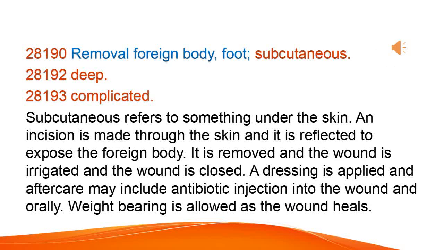Removal of foreign body, foot, subcutaneous, deep, complicated. Subcutaneous refers to something under the skin. An incision is made through the skin and it is reflected to expose the foreign body. It is removed, the wound is irrigated, and the wound is closed. A dressing is applied and aftercare may include antibiotic injection into the wound and orally. Weight bearing is allowed as the wound heals.